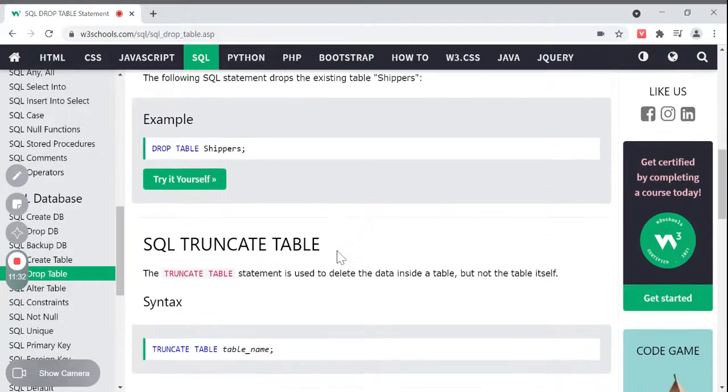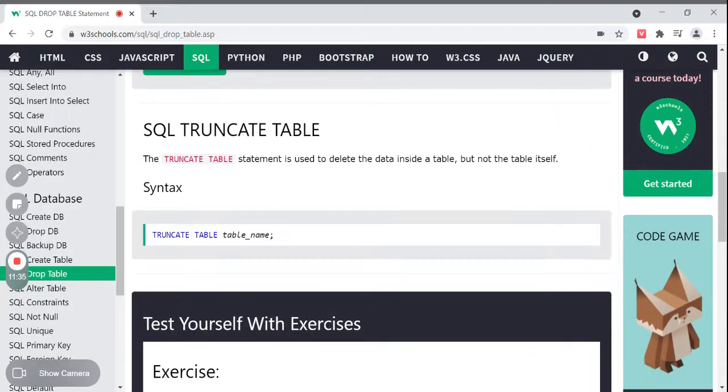Along with drop, we have truncate table, one more statement which is similar to drop but quite different. It is used to delete the data inside the table, not the table itself. Truncate means not destroying the entire table structure but only the data inside the table.